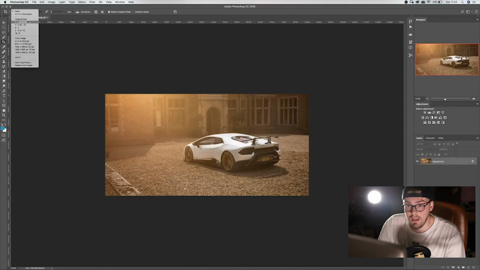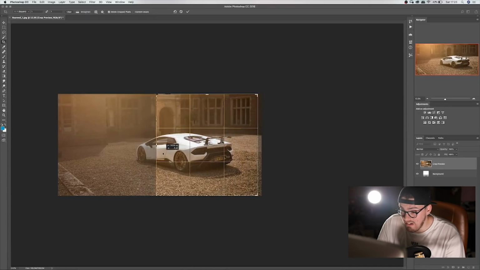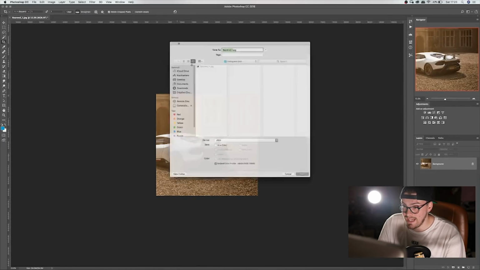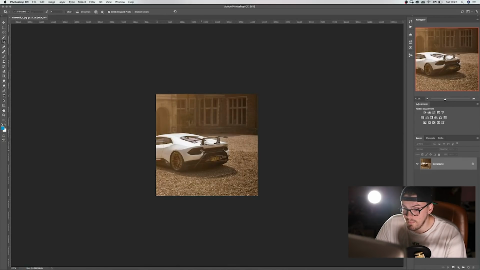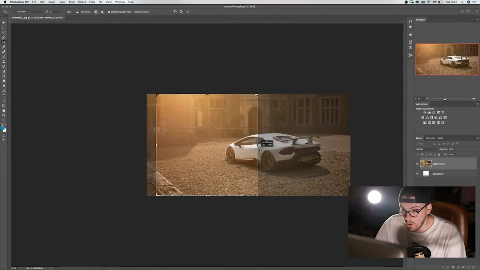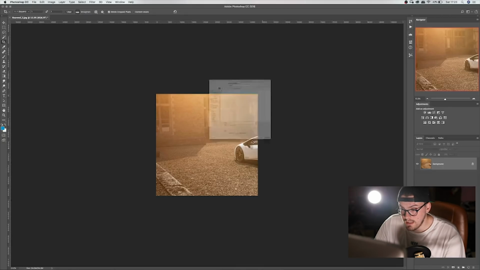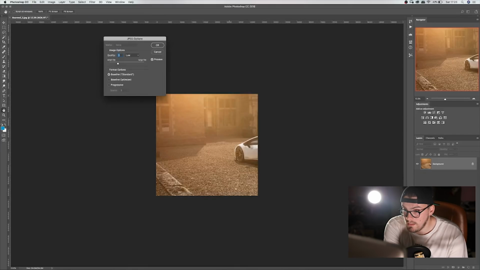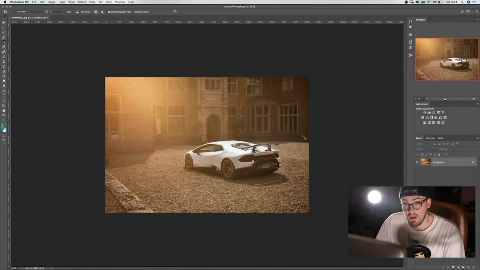So we'll come back up to here, go to square again, and drag that over. You can go left, you can go right, doesn't really matter. So there we go, that's 1. And you want to save that down as number 2. Bam, bam. Then revert that again, Command Alt Z. Then shift that over to the left, because obviously we've done the right. And again, save that down as number 3. Skadoosh, skadoosh.